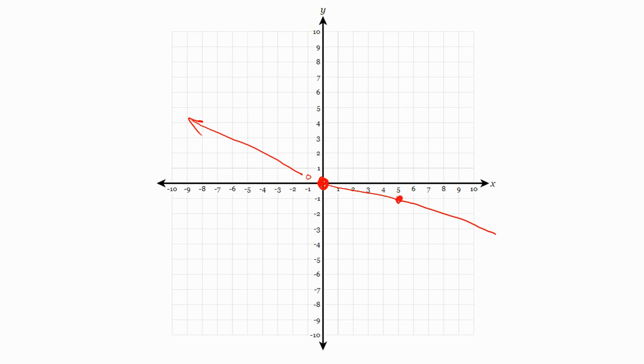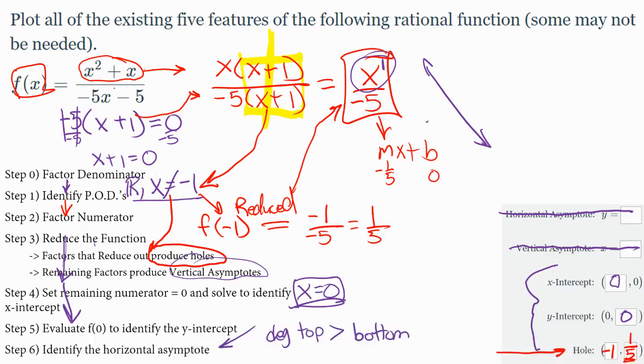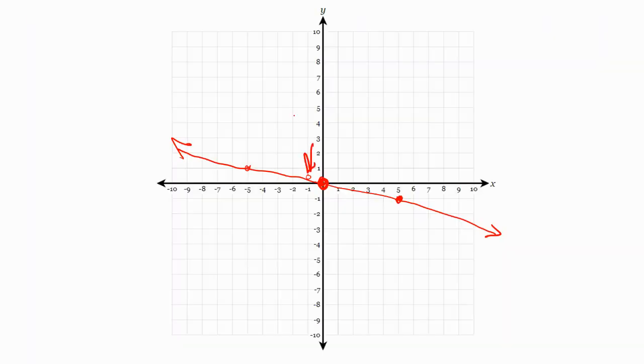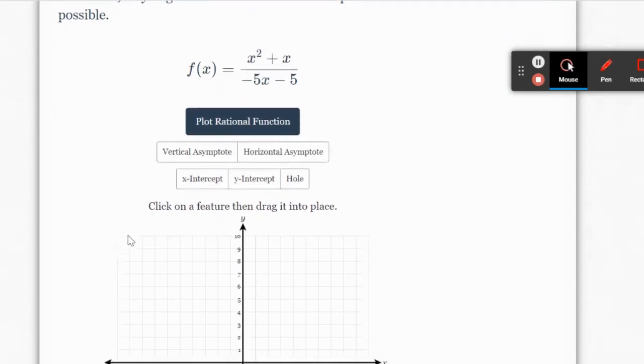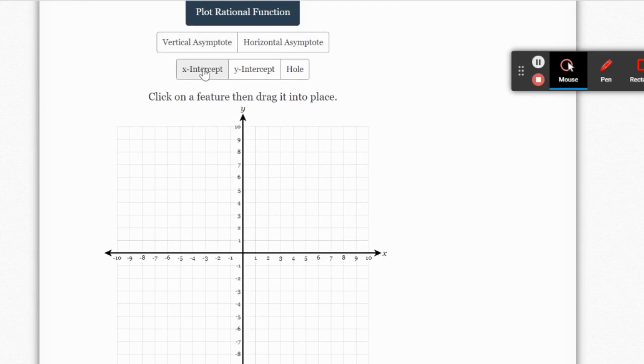But here, we're just getting a rational function rough sketched in there. So our graph would have looked like this to be more accurate. And so the difference between this line and this original rational function is the fact that there's a hole right here. So it's just a line that we would have graphed in Math 1, Algebra 1, but it has a hole in the graph. So using my tools here in Delta Math, what I'm going to do is plot the x-intercept, and then you drag it over here.